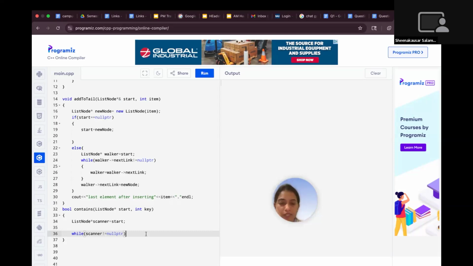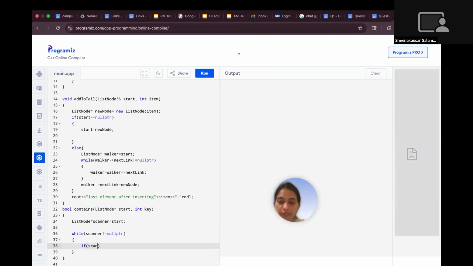Until it satisfies the condition that I've written in the while, it will execute. So what exactly we have to do here is declare the if condition, which is scanner's value is equal to key.